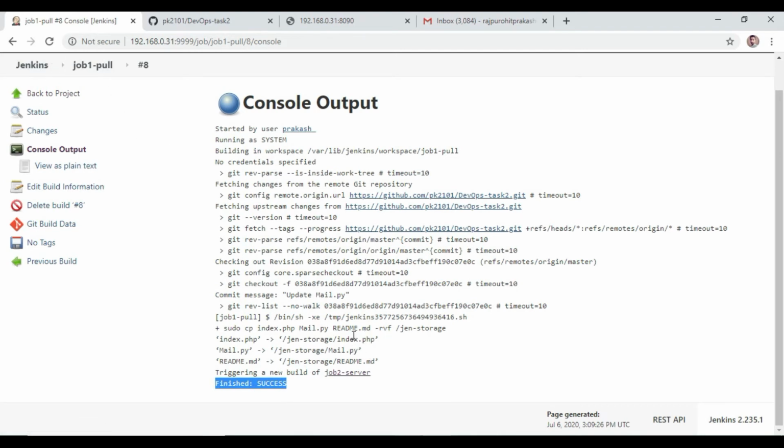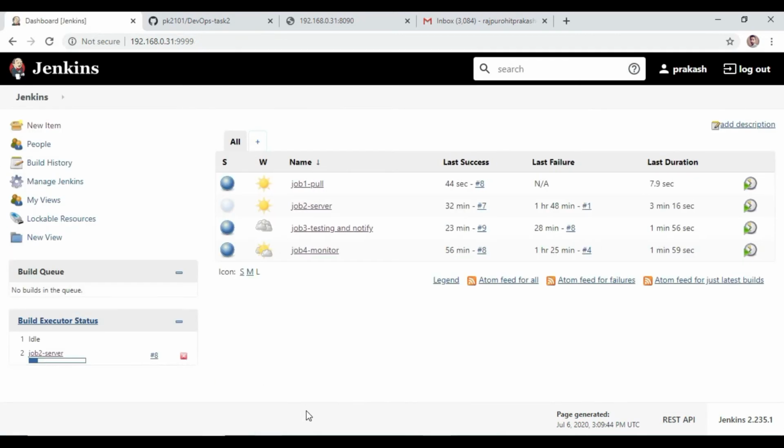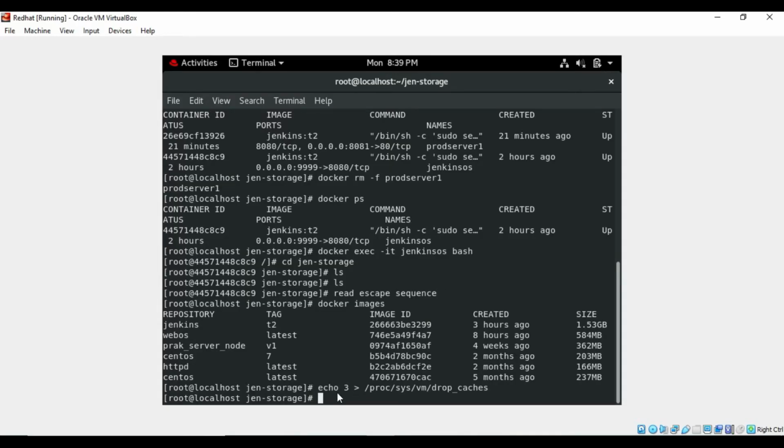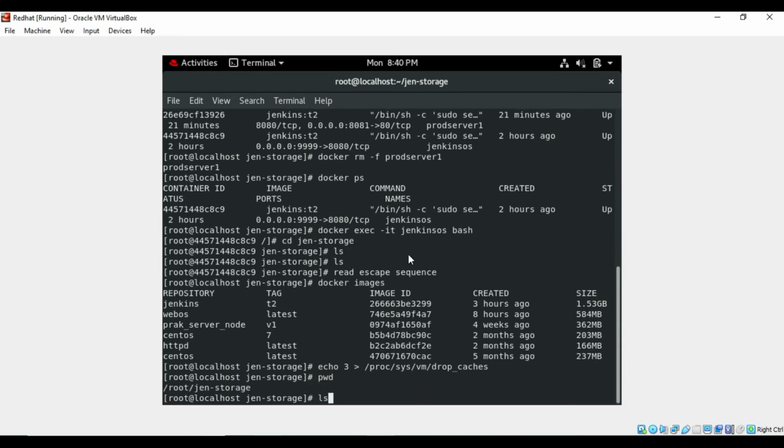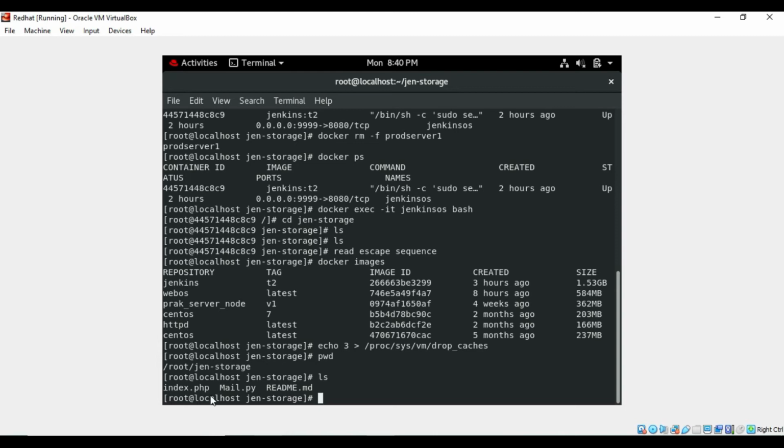You can see that all the files which we have seen in GitHub came inside the storage of the container, and from the container they go to the base operating system, because there is a mount between the container and the base operating system. We are inside the base OS, RHEL. So let's see. You can see here the files which we have seen in GitHub are in our base OS.